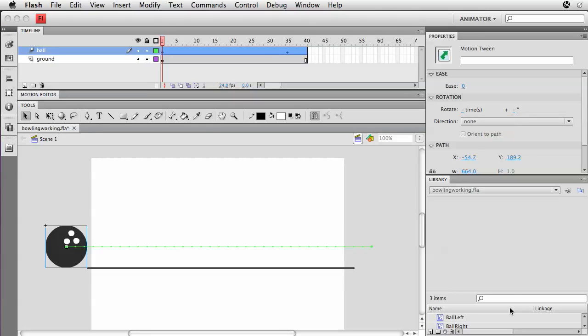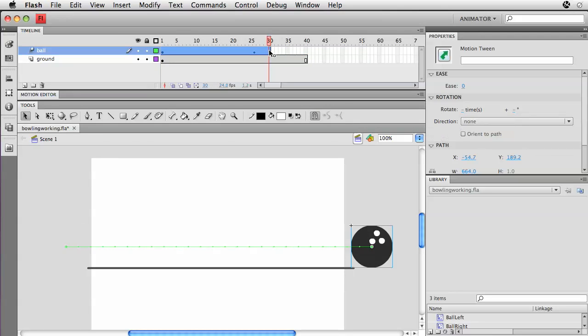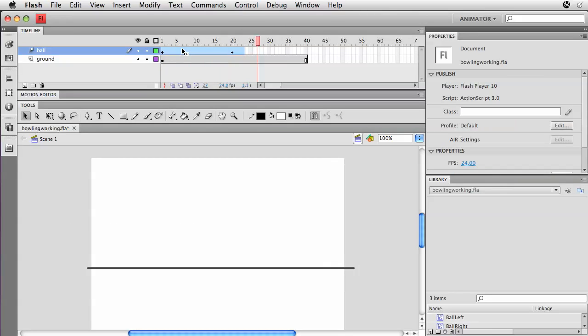Now that that is working, I wanted to make mention of how you can change the pace of your animation just by clicking the edge of that motion tween and just dragging left or right. So that's going to speed up my animation, and it's moved my keyframes, those changes, proportionally. So now this is moving much faster.